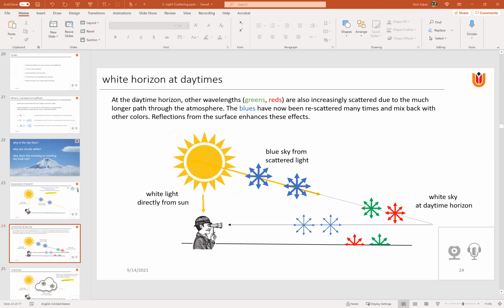So it can get even more complicated. If you would look at, for example, the horizon at daytime, so far away, then strangely enough, if you would look starting from the zenith, from where the sun is, onto the horizon, first you would see blue skies. But if you look further and further, it gradually gets more whiter. So that means that all the other colors are basically scattered in the end more efficiently back to your eye.